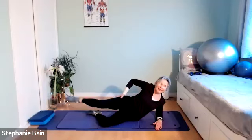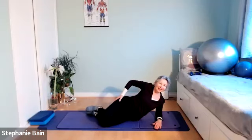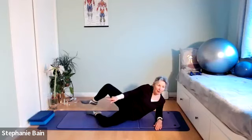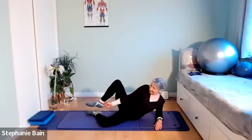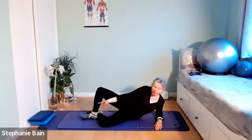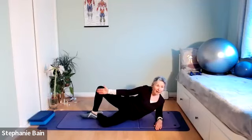Yes. And then stack your knees. Great. Now we transition. So all we do is keep the lower leg where it is and then lift your top leg, foot flat, foot pointing down towards the bottom of your mat. So that's all we're doing to transition. The knee, you want to open up your hip, so it's a good hip opener.